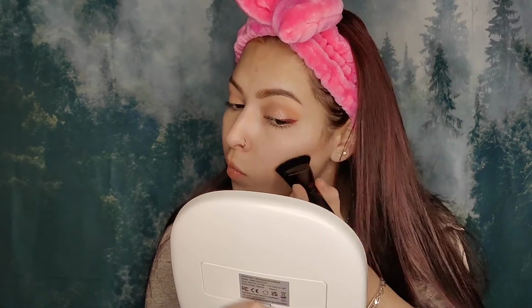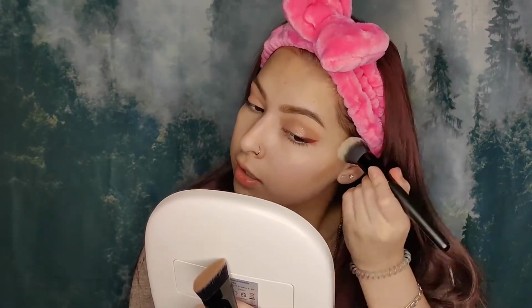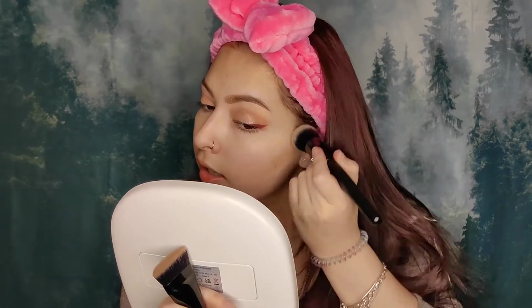Okay. And using this again. This freaking mirror comes off of its base and I don't want to take it off. Okay, and now taking the foundation brush Selfie Ready from e.l.f. I'm taking that and just gonna give it a nice blend. The bristles are a little fluffier, so it helps to kind of disperse the product a little more.